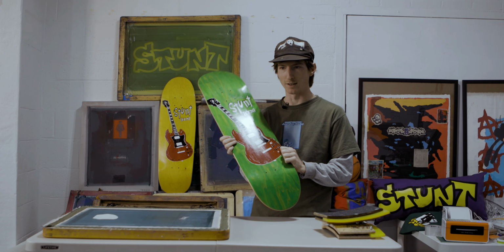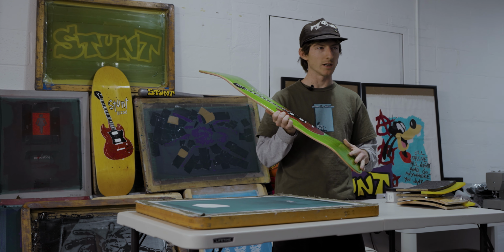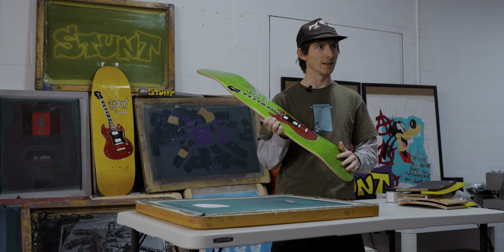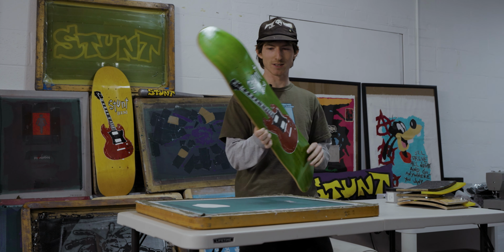They're great. Yeah, I did a guitar just because skateboarding needs more guitars. There's a lack of them, and they're kind of similar in a way. If you look into it, very, very similar.